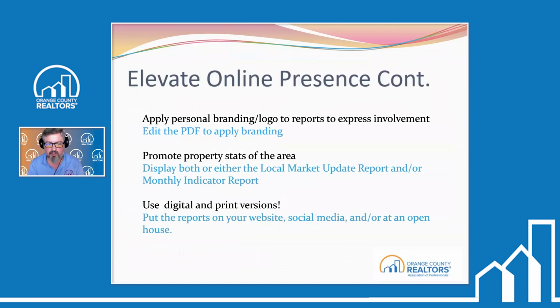Now, you can do this in several ways. With these reports, you can brand them with your own personal logos, okay? You can edit the PDFs to apply your branding. InfoSparks will actually be automatically branded based on your MLS roster information. You can promote property stats of the area. Now, even though we have the InfoSparks, FastStats has two interesting reports called the Local Market Update Report, or if you're really into statistics and you like to show market trends, you've got the Monthly Indicator Report, which is a beautiful 15-page statistical report of the entire county.